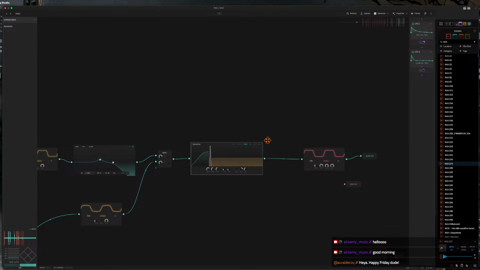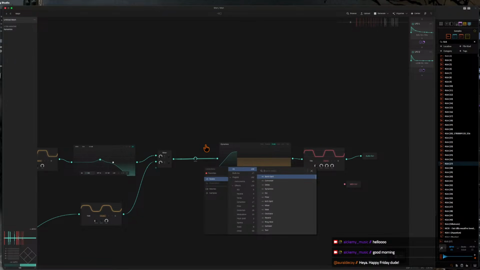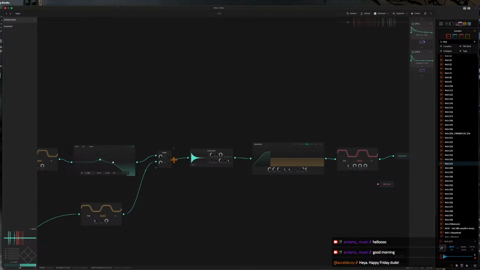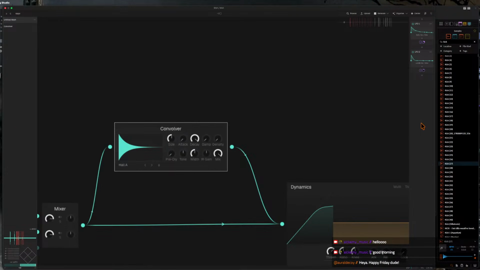So next up, what I'm going to do before the compressor is I'm going to insert a convolution. Then I'm also going to insert a hat or something.